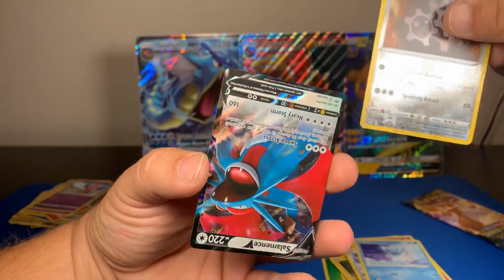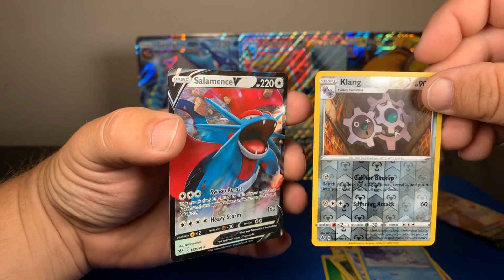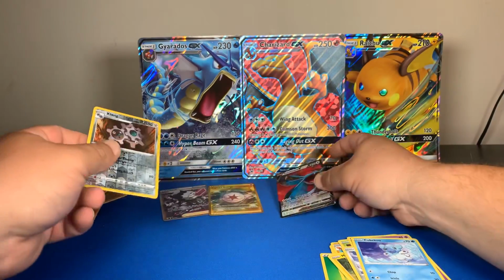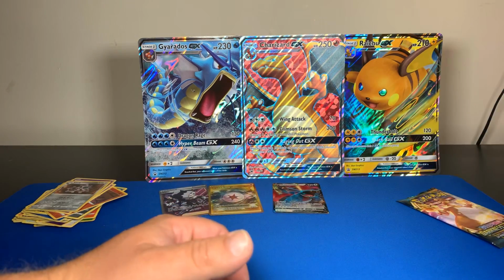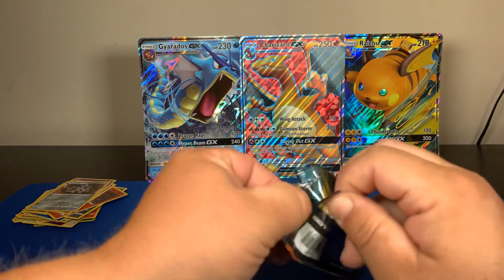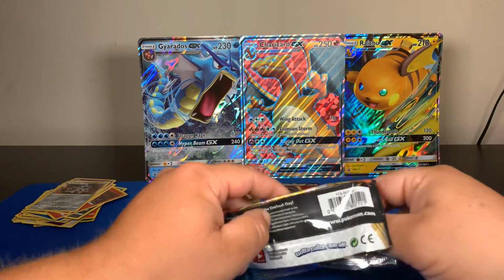Clang is the reverse, and an upside down Salamence V. Very nice. Very nice. So, we did get another hit. Nice little swoop across ability. It's not an ability, it's actually his first attack, but still.